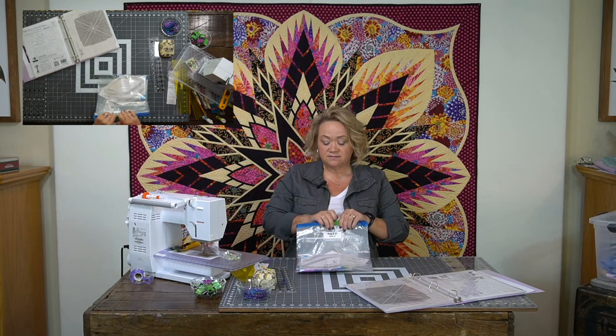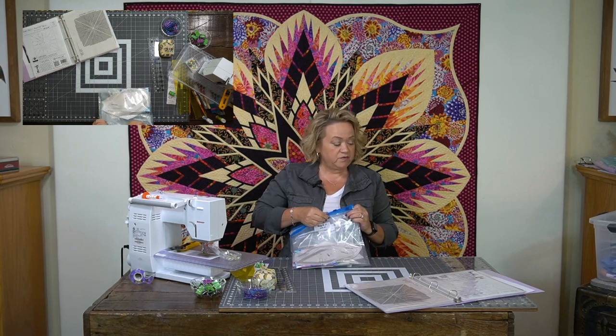And then when we start the first booklet, you pull out your bag of J's, and this is what it's going to look like. So we've followed those directions, we've cut those templates, we've cut those fabrics, we've gone step by step through those directions, and it will always tell you place unit J1 in bag J1. Now don't assume, because sometimes there's some subcutting later on, so you really want to read those directions as to where it says now put this in this corresponding bag. Okay, so if I pull out my J1 bag, I have all of the foundation units that I'm going to use. I've got my templates that I'm going to use, template layout sheets that I use, and I have my fabrics that I'll be using.